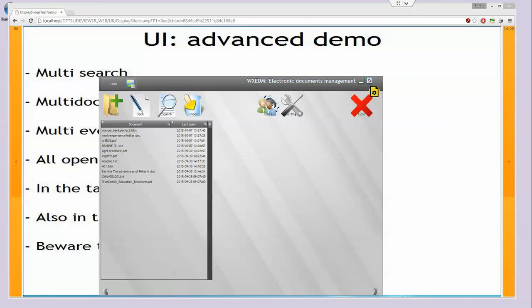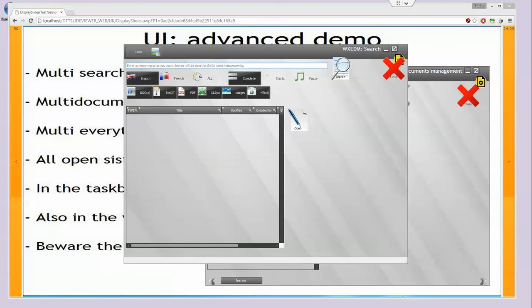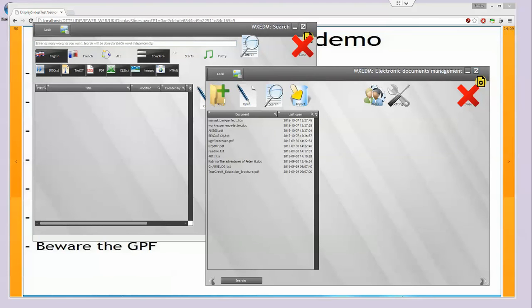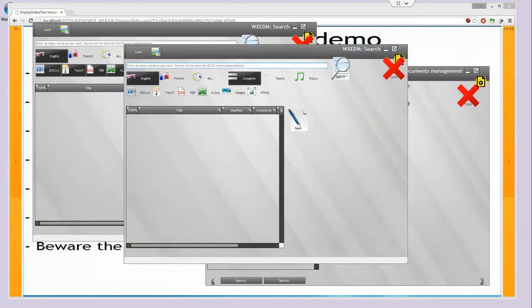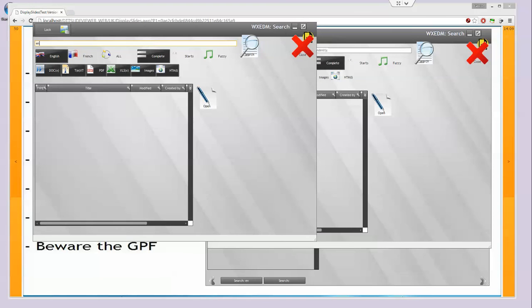What I mean by advanced UI is that you can open several searches at the same time, searching on different words in different ways. Let's see, we're going to do that.